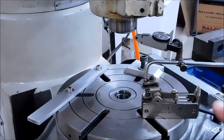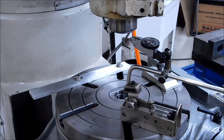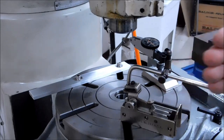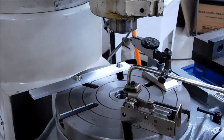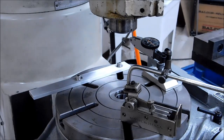All right, let's put this thing back on zero. Pretty close like that. We're going to lock it back to zero, and I know that this rail in the back is always true to the x-axis travel when the rotary table is at zero. So a good parallel surface is not a bad thing to have. You don't have to mess around with squares or whatever. This makes this setup a little quicker. Let's put the part on there and line it up.